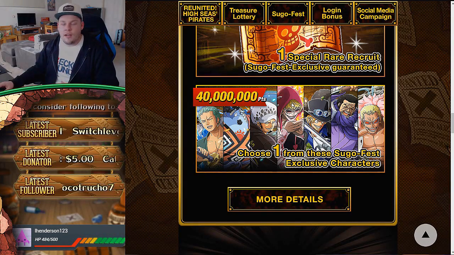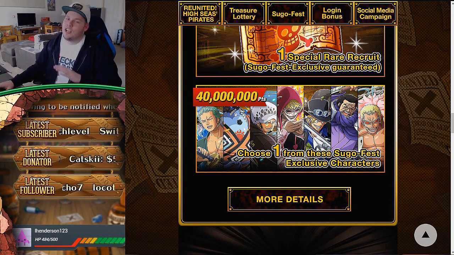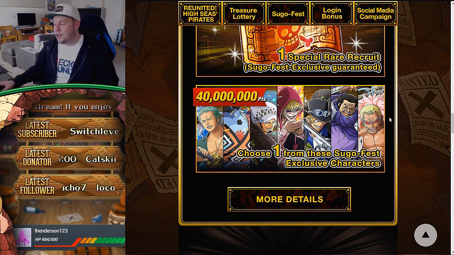If you're missing Corazon and one other character from this list, pick the other character. Trust me, because Corazon, you're never really going to use him, and he's definitely the worst of the batch. Next character on the list is going to be Sabo.